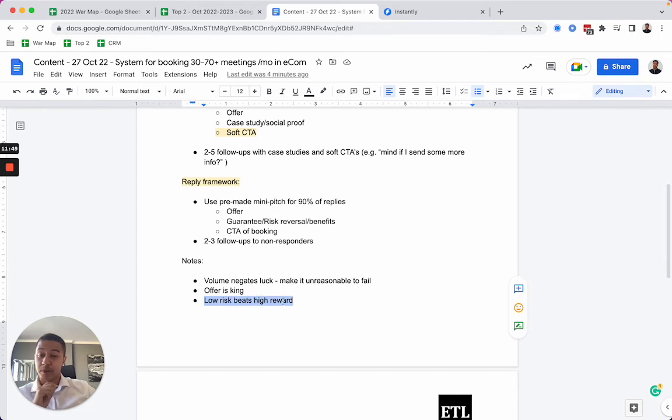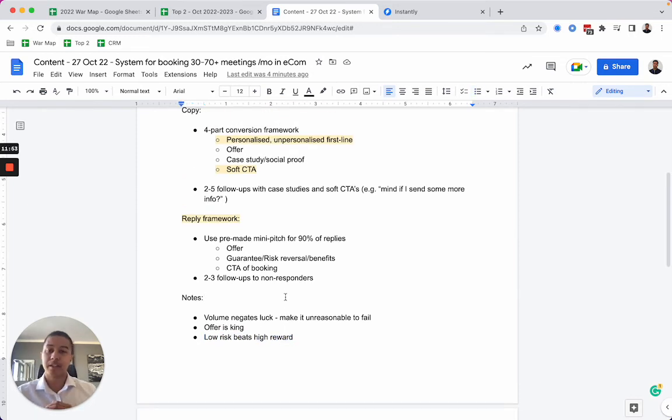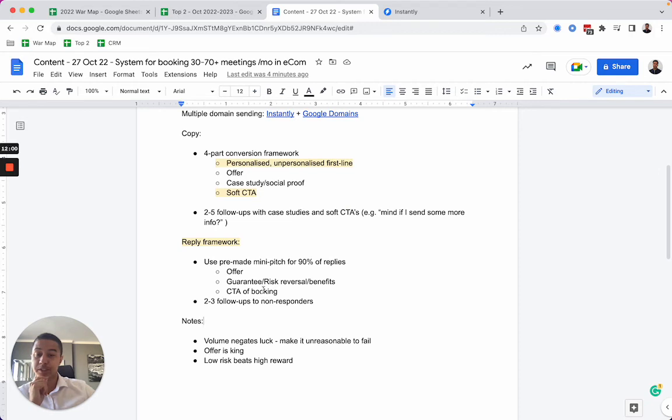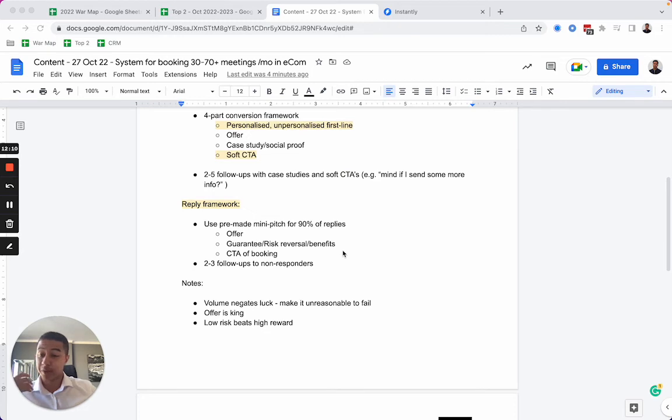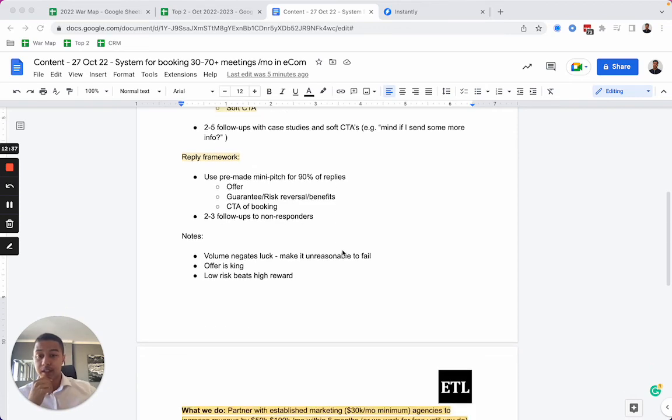And then low risk beats high reward, okay? This is very, very important. In e-commerce or in the marketing space, what you want to do is try to reduce their risk to 0 and they will almost always buy, or they'll almost always convert. Because a high reward, adding 1 million a month, but there's a 10% chance and you have to pay like 20K up front, is a lot less appealing than someone saying, we'll help you add an extra 20K a month, but you pay no money down and you only pay us after you get the result, right? Even though the reward is huge on the other one, the risk is still there. So aim for low risk as opposed to the highest reward in your guarantees and all of that.